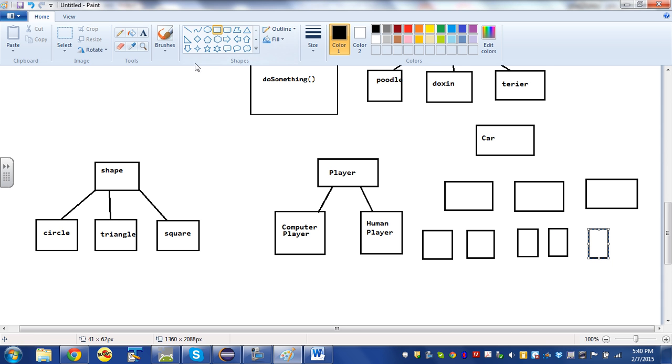And so all of these things are cars. Certain cars are Ford. There are certain things that all Fords might have in common. I don't know. There are certain things that would be specific to a Taurus or a Chevy.